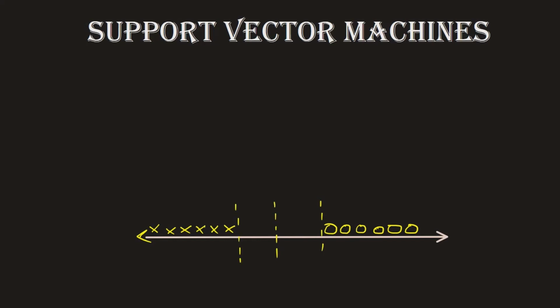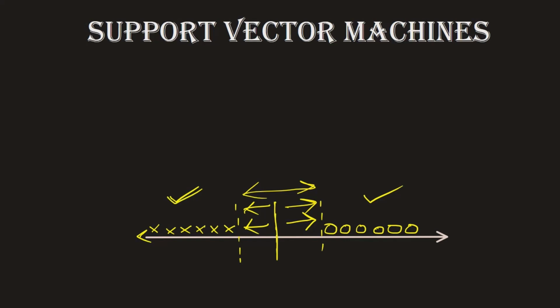But as a whole, the idea is to draw this boundary in such a way that we get maximum space for these margins. Only after this point will SVM help you understand if the final outcome is coming from this class or from the other class. It looks good because the SVM algorithm is managing a safe distance between these 2 classes, and because of this entire margin, we will feel confident with the output of the SVM algorithm.